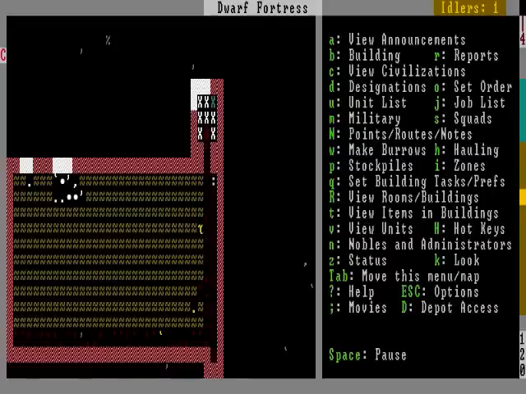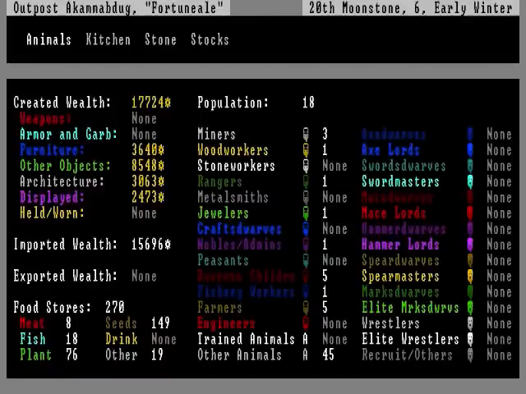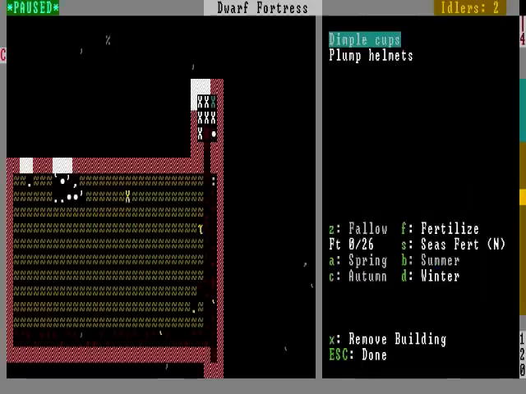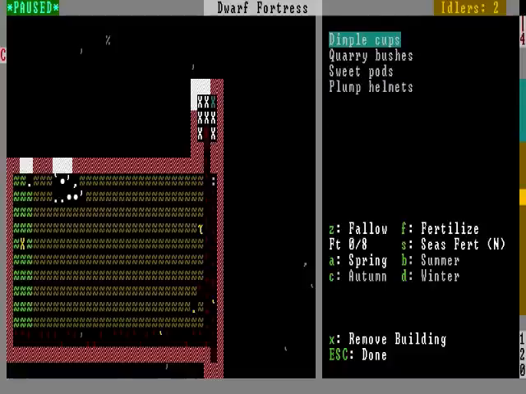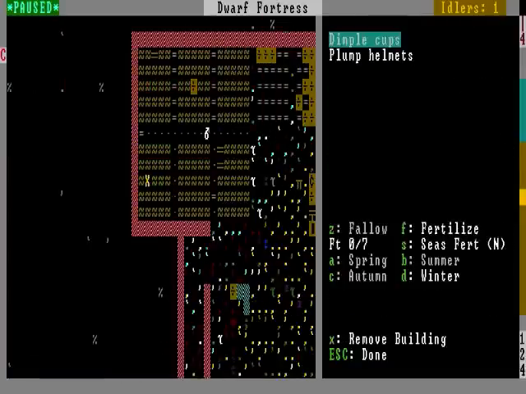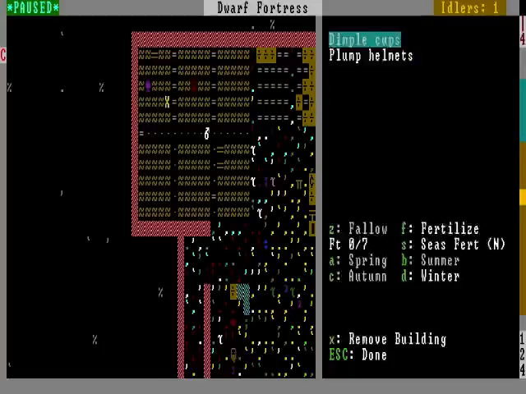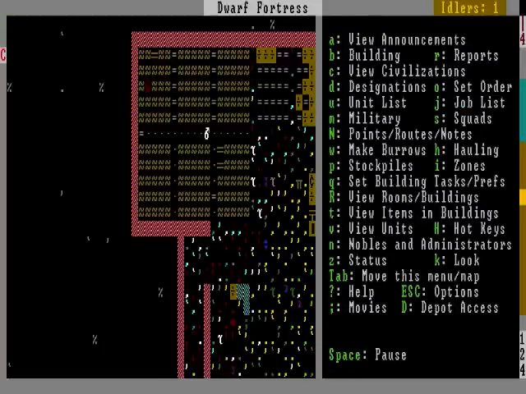Plump helmet farm I've built on this clay. I don't know how many plump helmets we'll actually be able to plant here, because we don't have very much plump helmet spawn. But we do have lots of seeds, so that leads me to believe that we do have other plants to grow. I don't know how many of them are underground plants, so. Yeah, as you can see, they're set to be planting plump helmets year-round. These are dwarves, and that's what they eat. They eat mushrooms. Delicious mushrooms. I think I'm going to construct all these farms, and maybe we'll get some seeds out of them that we can use on the other plump helmet farms, so we'll see about that.